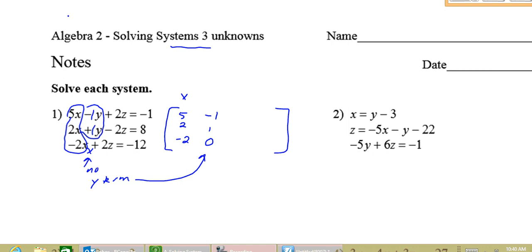You're going to put a 0 as a place holder. So this would be your x's, this would be your y's, then you would have your z terms. And if you look at your z terms, you have 2, and -2, and 2. Now you have equals, and so you can see how all your equal signs line up. And then lastly, you have your non-x, y, and z terms, and that goes -1, 8, and -12.